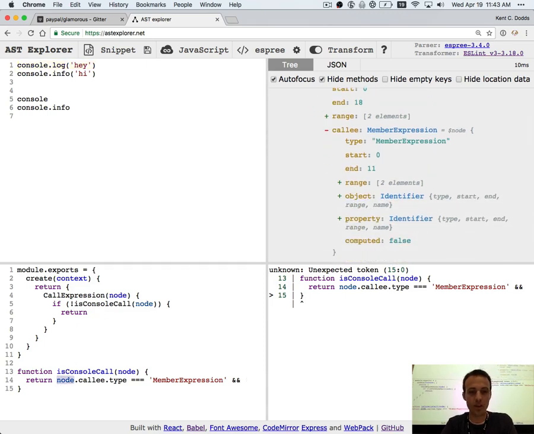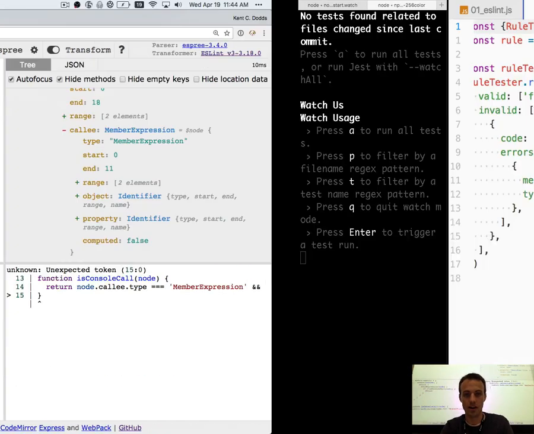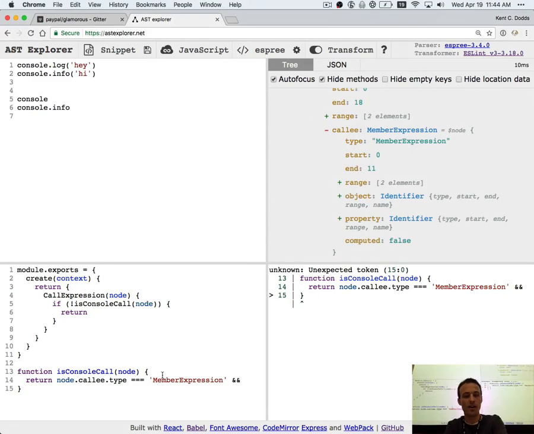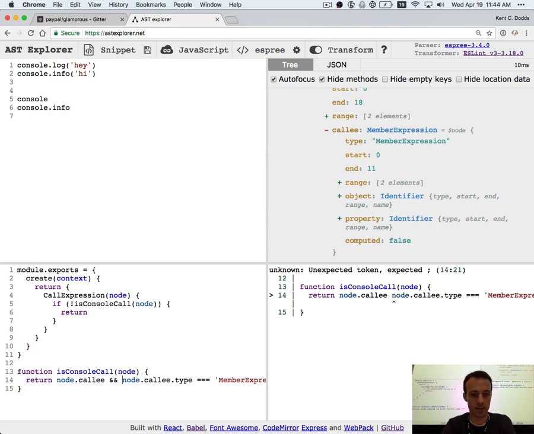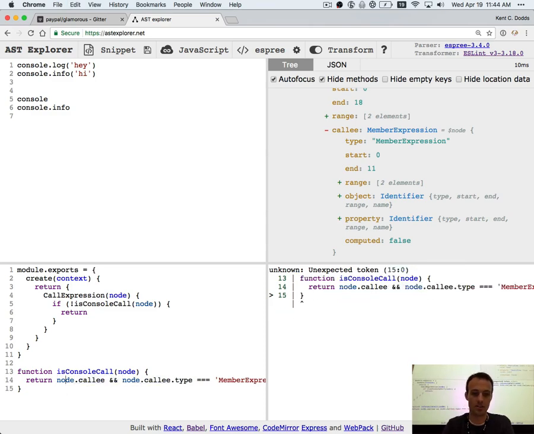here, and actually one other thing that you really don't want to do is have your ESLint rule throw an error or something, blow everything up. And that's actually especially important for code mods and Babel plugins, because I'm pretty sure ESLint will just be like, okay, and it'll just move on. I think, I'm not sure. We could find out. Yeah, we'll find out later. But yeah, it's often nice to just double check things. So there is a node and it has a callee.